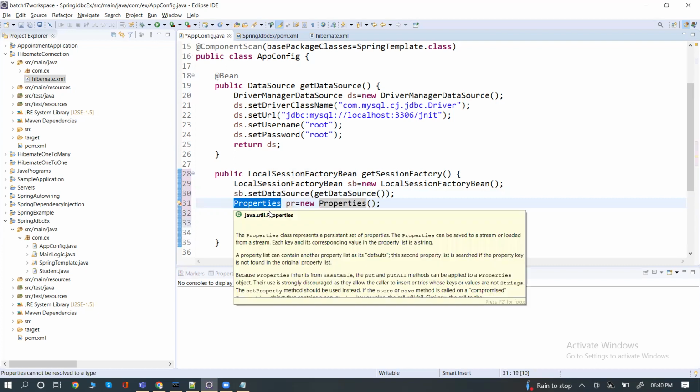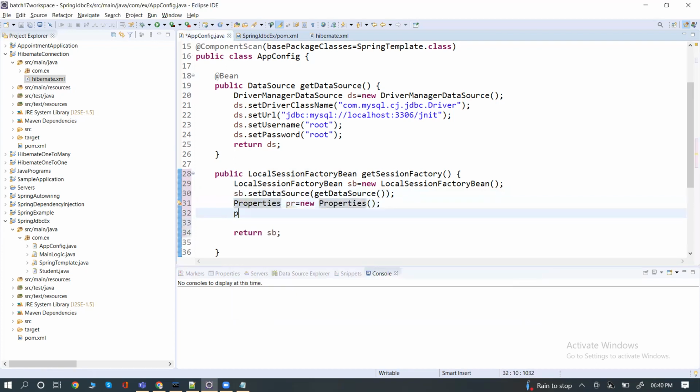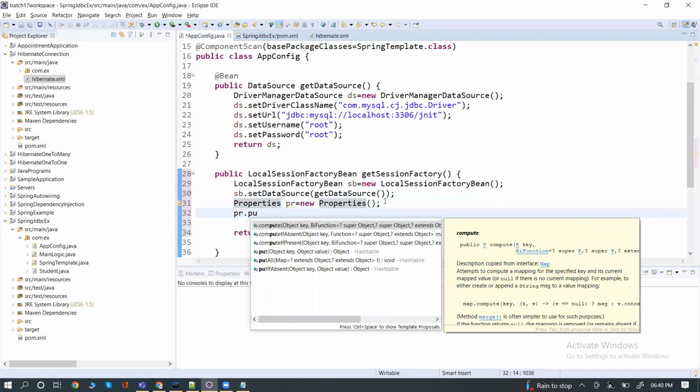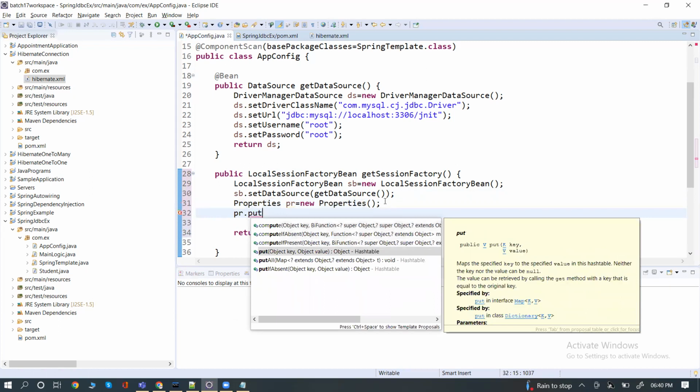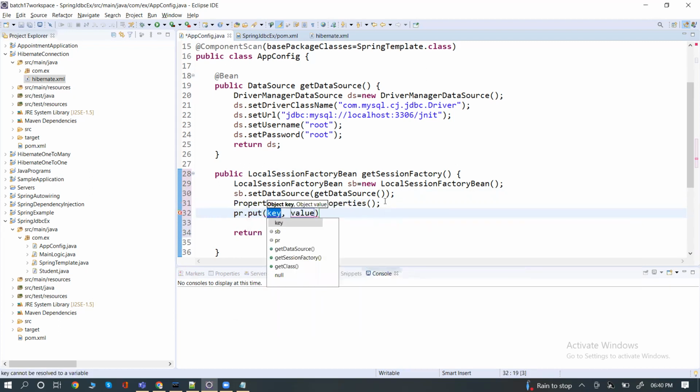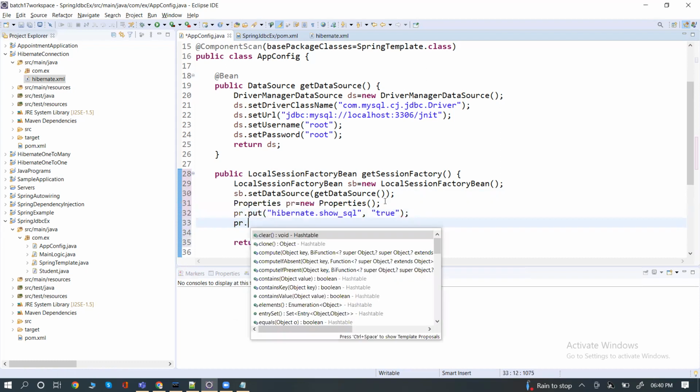By using the put method, we can add key value pairs, like a map. So hibernate.show_sql, true, because I want to generate the query.